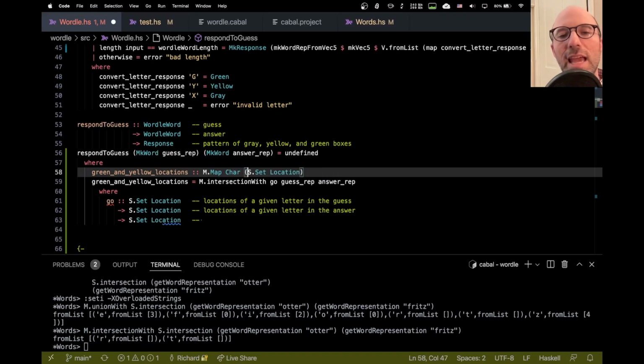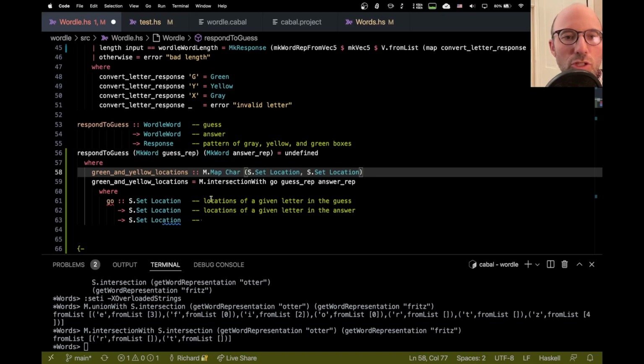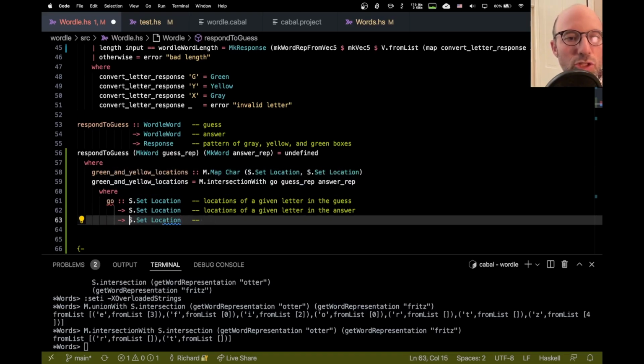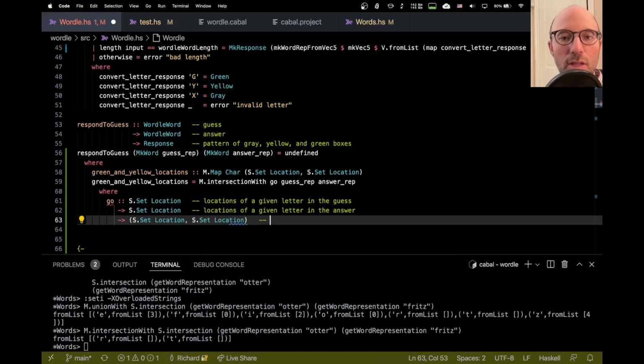But actually, in the end, I want a set of green locations and a set of yellow locations. So if I do this, then my go here, well, there's going to be a problem. This really should return two sets of locations.